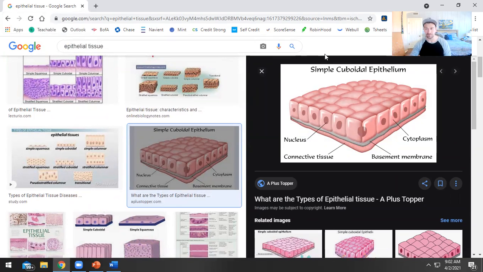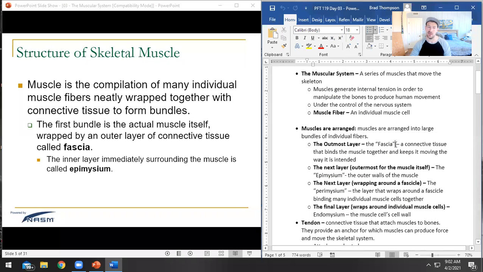Muscles are a little bit different. Muscles are a little bit more complicated. Muscles are a bunch of muscle cells in an arrangement, and then they're all bundled up together. Honestly, I have not used this example before, but it looks something like this. I didn't know what was at the bottom of my pen cup.